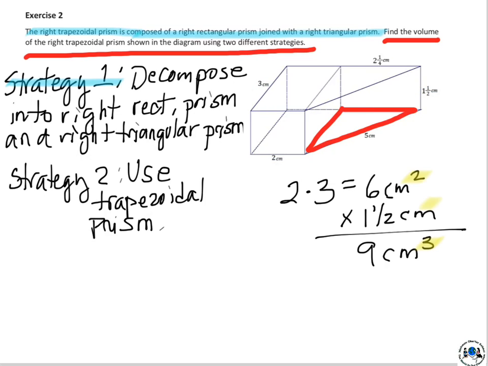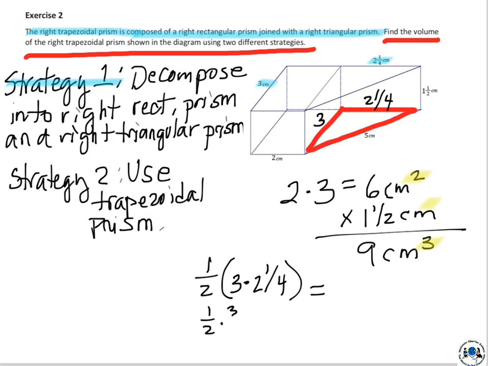Okay, let's go ahead and look at the right triangular prism. And that's what we're going to find out right here. We need to get the base first. These are the numbers I need for the base, or the dimensions, and of course that's 1/2 base times height, and this is what I get. I got 3 3/8. Actually, I didn't complete that. It should be centimeters squared.